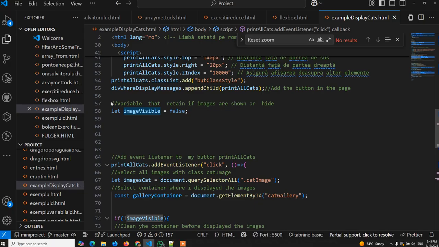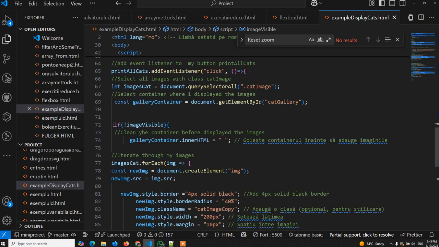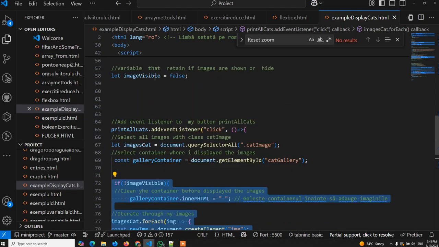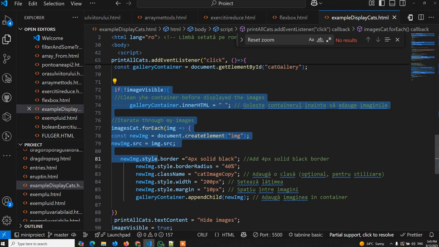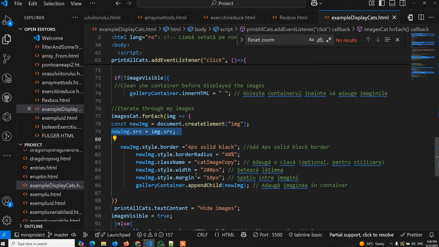This is a flag, a variable that tells if images are shown or hidden. Initially it is false, that means images are hidden, and if images are opposite of this, it is true, now they are shown, iterate through them and show them.